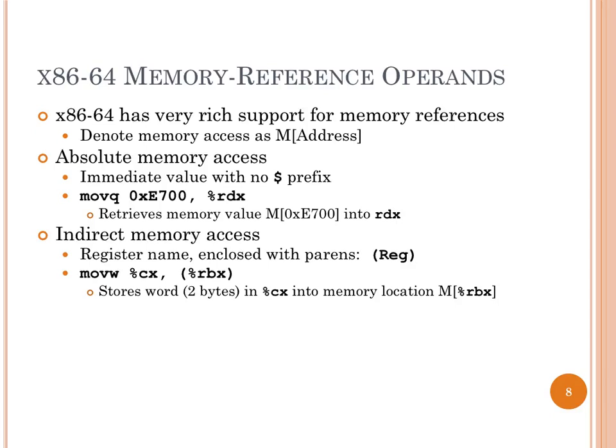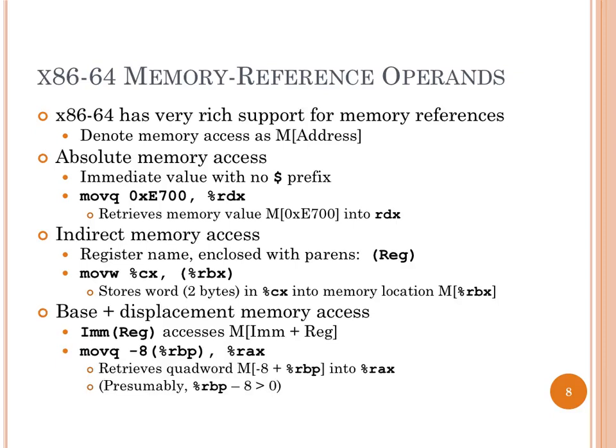Yes? If the value in RBX is not word aligned, what will happen? This is an interesting question. We haven't talked about that yet, so I'm going to punt on explaining what that means. We'll talk about it in a future class. But x86-64 supports non-word-aligned access. It's just slower, and we'll talk about why when we actually introduce the notion of alignment. This ain't no Motorola processor crap. Yes, I've dealt with those.